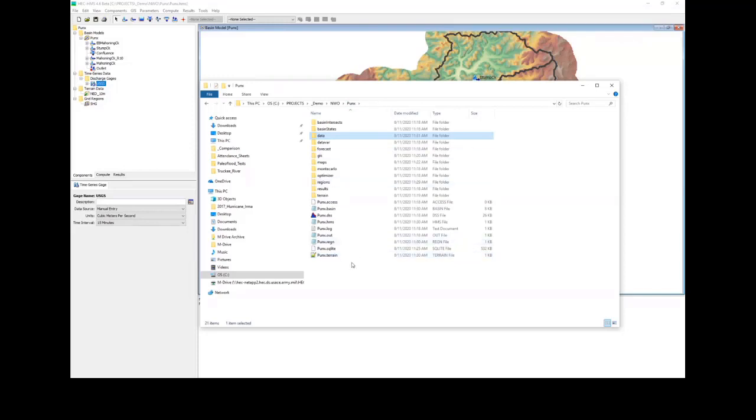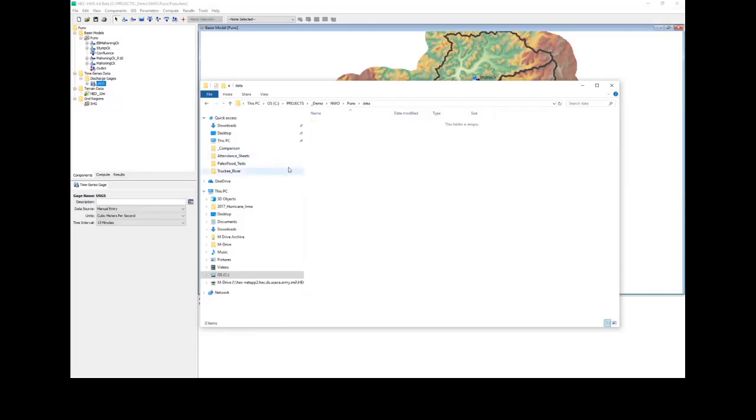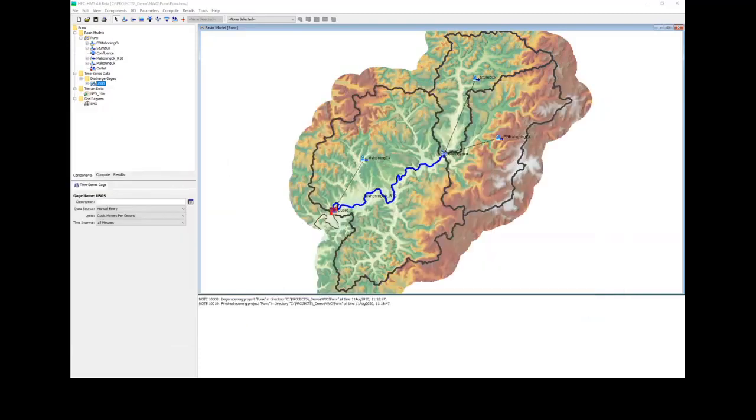If I zip up this entire project and give it to somebody else, there will be no external references to DSS files. Everything's going to work just fine when I open it up on a new machine. Everything would be hunky-dory. Just please put all your data within here. I'm going to copy and paste not only my observed time series of discharge, but also precipitation grids and temperature grids to use at a later time as well.